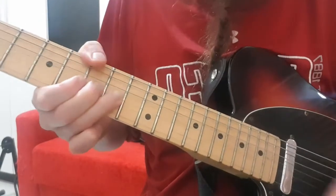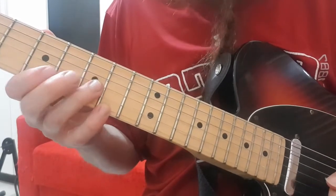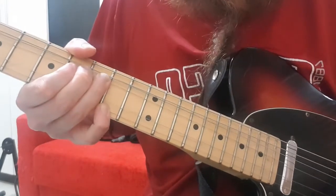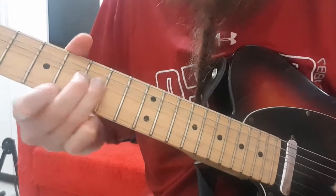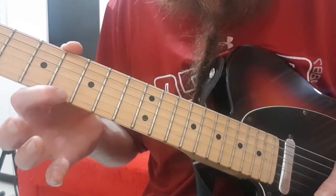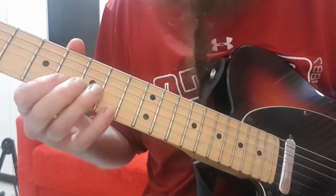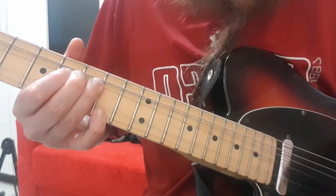Coming from this next lick, we're only going to use the G and the E string, so it's going to sound like this. Right? So on the E string, we play this note, then this note, and this note with the finger. And we keep bending the G string a whole step. Then the E string.